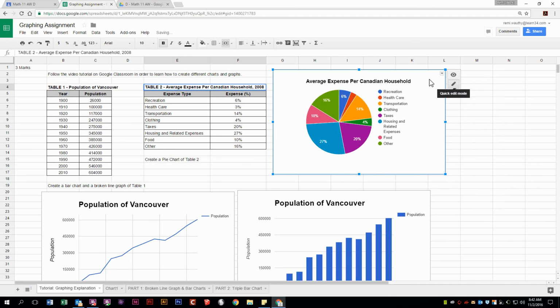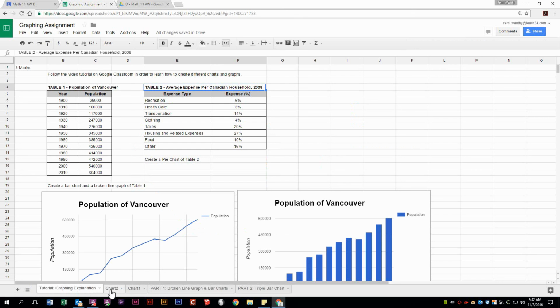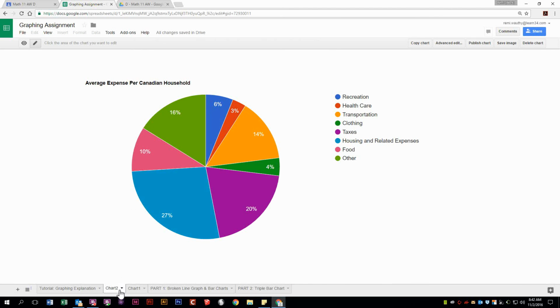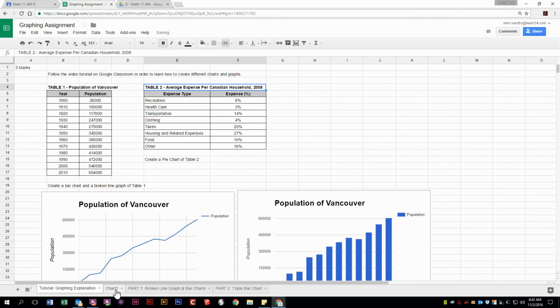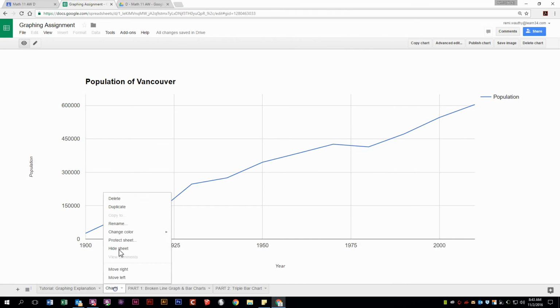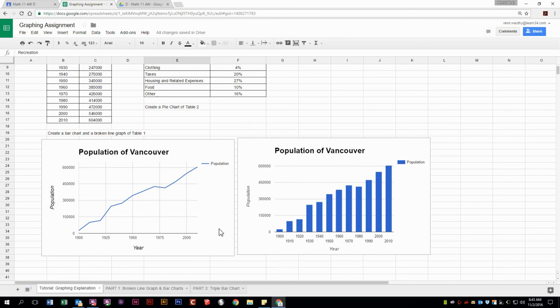I could even click on this little drop down and move to own sheet. Okay, I click on that, guess what happens? Look at that. It puts the chart on its own sheet, and it disappears from here. Okay, so I'm going to delete this. I'll delete this, I made that before. Okay, so we're back on the sheet. I deleted it, and it actually didn't bring it back here. That's okay.